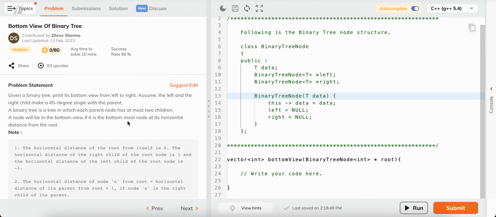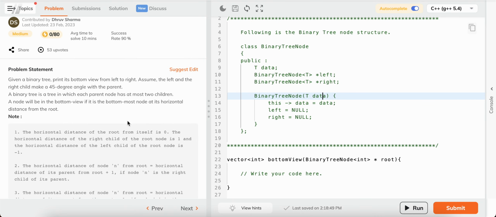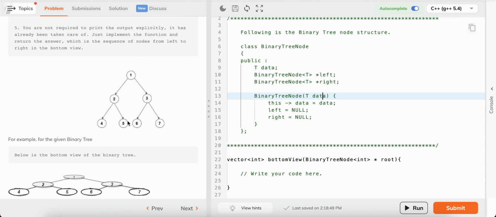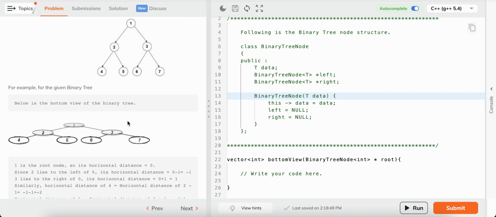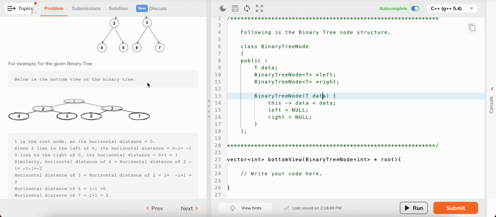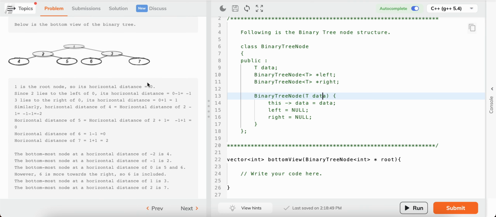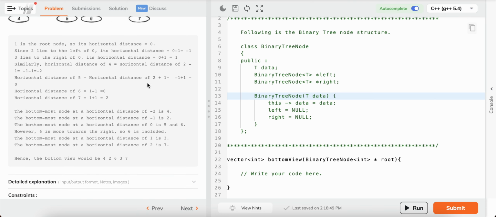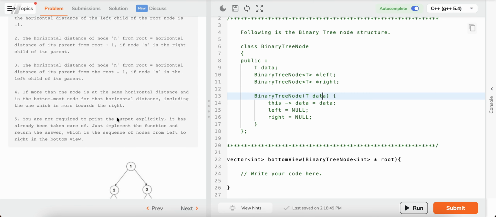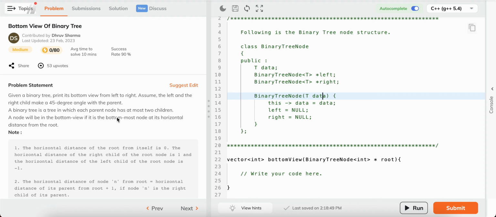For this, we'll use this platform. Let's again go through the examples given in the problem statement. For example, this is the binary tree 1, 2, 3, 4, 5, 6, 7. What is the output of this? It is 4 2 6 3 7. How have they taken it? Let's again go through the problem statement. It looks like the problem differs a bit from what I explained just now.